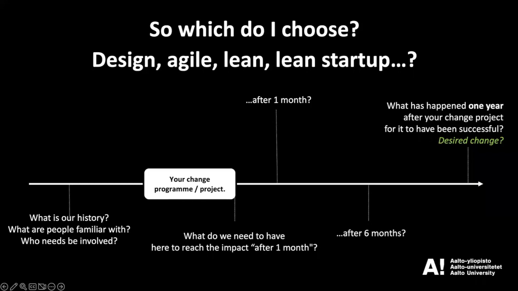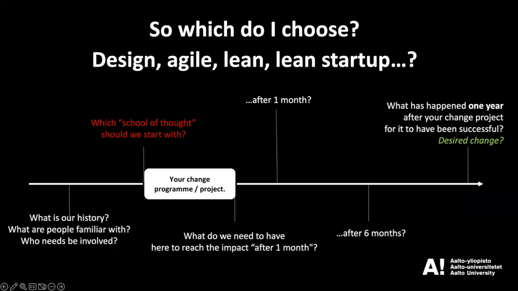So where do we come from? What kind of background do our people have? What do they know? What kind of things do they appreciate? Are they allergic to the word design? Some people are. So maybe not be so design-centric or something like that. Who needs to be involved? Somebody mentioned being very tactical about choosing who to negotiate with. And then you make your best guess. So which school of thought should we start with?